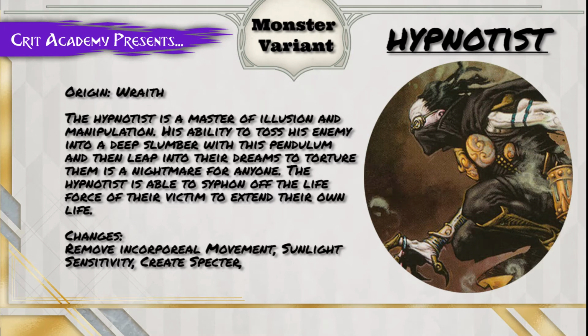So the first thing, you've got to make some changes to the Wraith. You have to remove the incorporeal movement, sunlight sensitivity, and Create Specter. Do not leave it with Create Specter, or its challenge rating will be much higher than it should be.